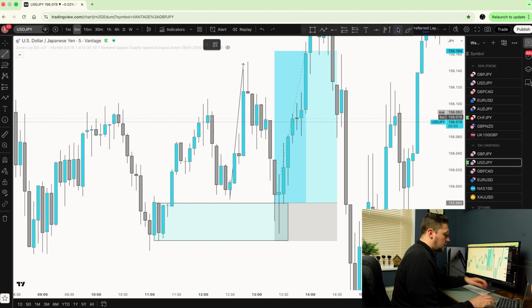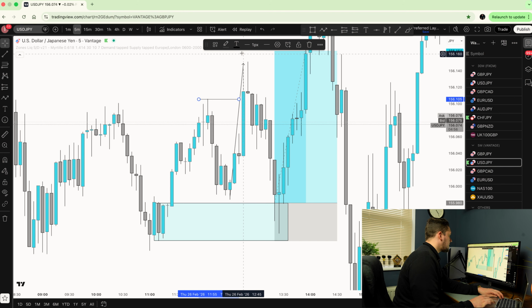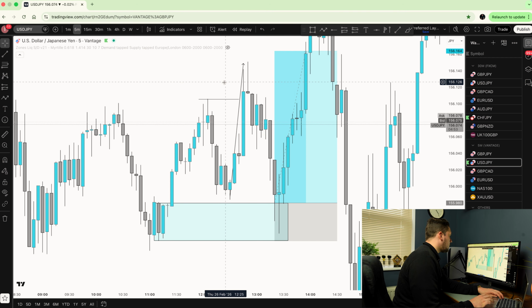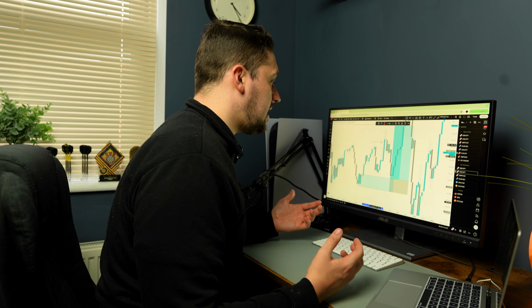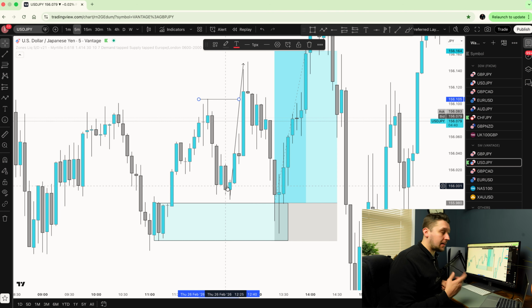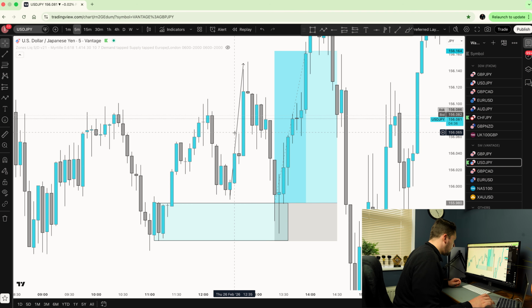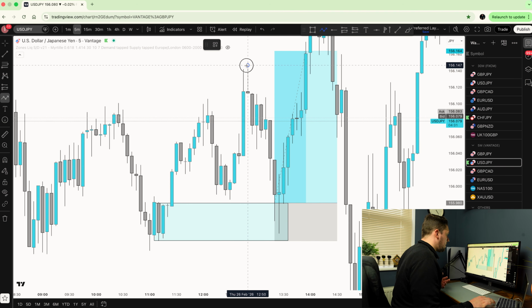Let me just draw a line across there like that. So you can see there, it's clearly broke that high that created the liquidity, because what that tells us is that people actually got in down here. So the fact that people got in down there has managed to cause price to break that structure. So that's how we know there's plenty of liquidity behind it. And once we have that, price obviously needs to come back down to the zone.